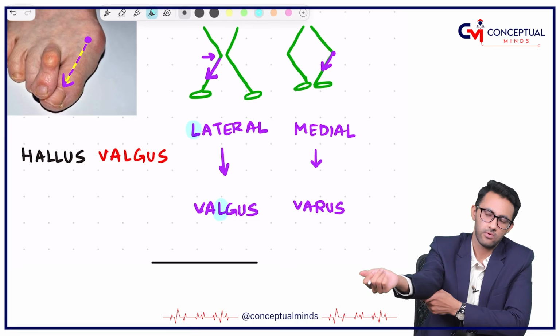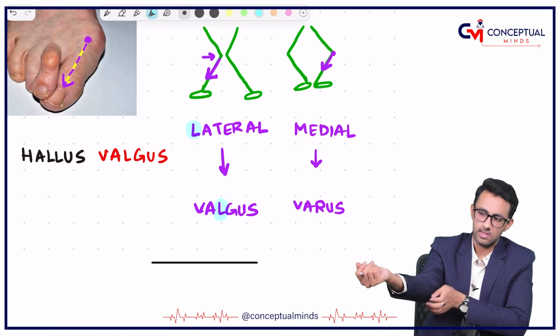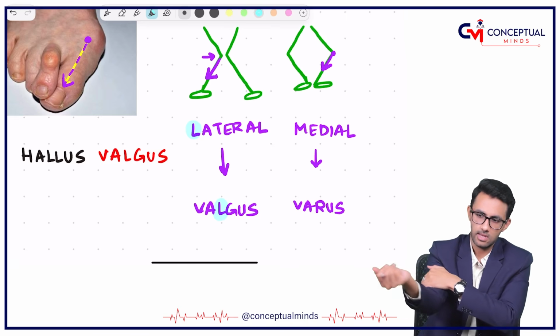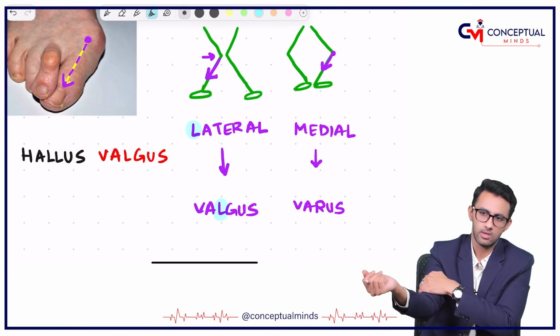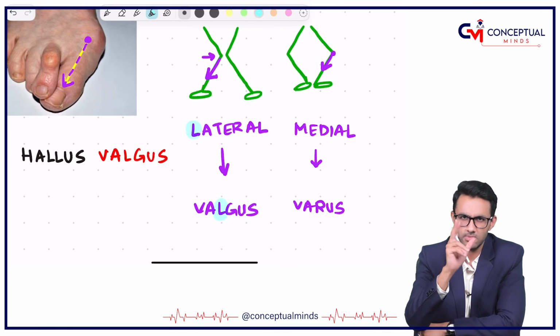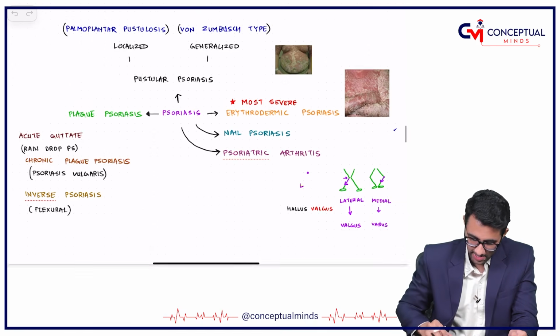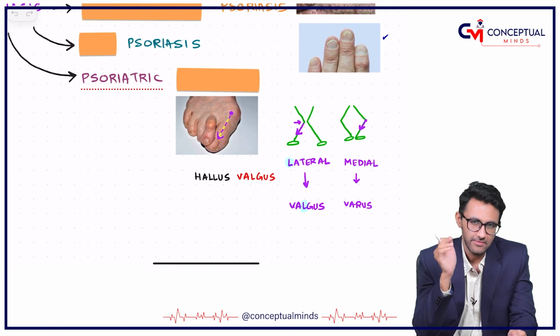We can see it in the cubital fossa, right? In the gunstock deformity, the radius and ulna move towards the lateral side. So what is it, cubital valgus or cubital varus? To the lateral, right? So it is cubital valgus. Yes, very simple, if you know this one topic. So I hope this part was very clear to you guys, which is valgus and which is varus.